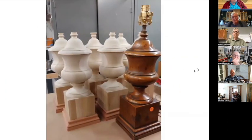A lot of the designers I work with will bring me something that's old and original and have me duplicate it. And this was a lamp, and they were happy with it. So now, do you bore that for a wire before you turn it, or assemble? I do. Yeah. The bases obviously were made separately since they're square, and I cut the blank. I put a tenon on each end and drill it from each end depending on the length of it, and then turn it between centers.